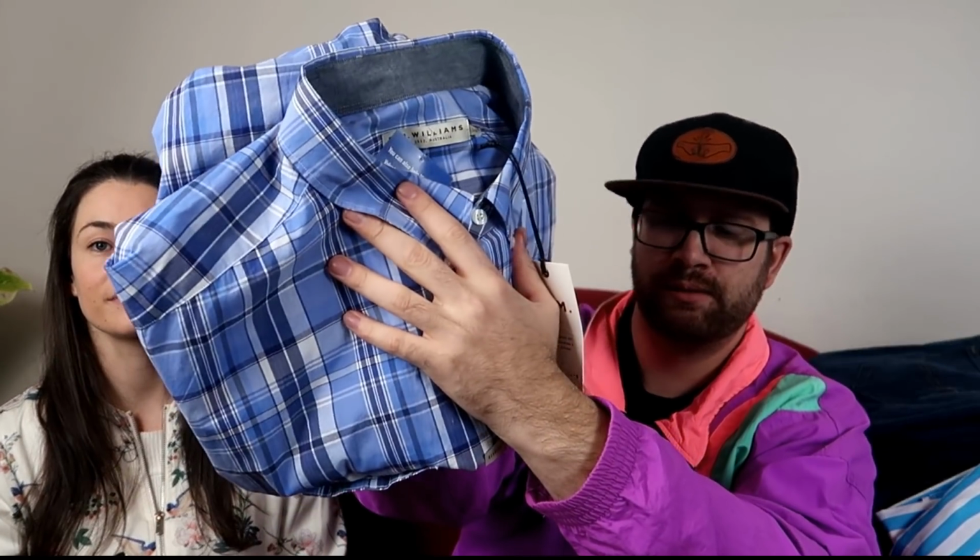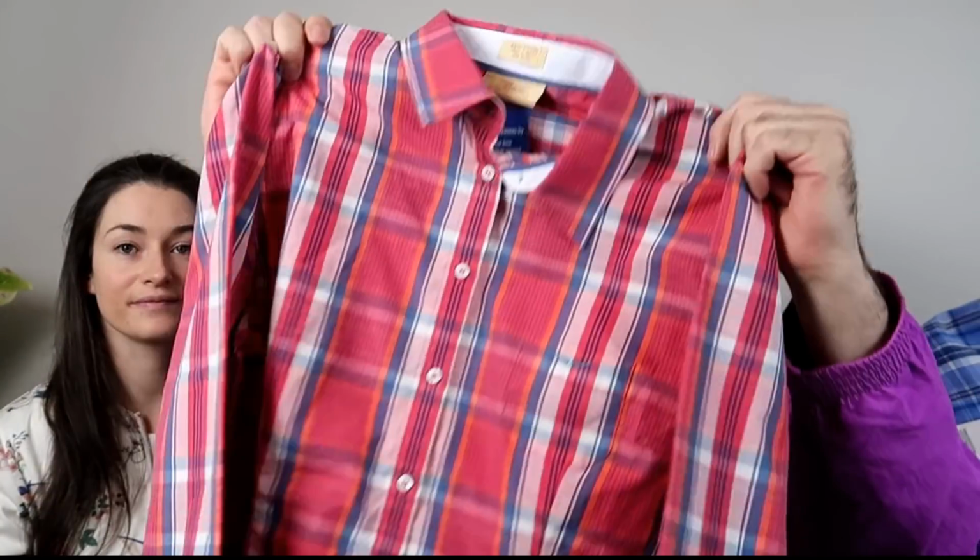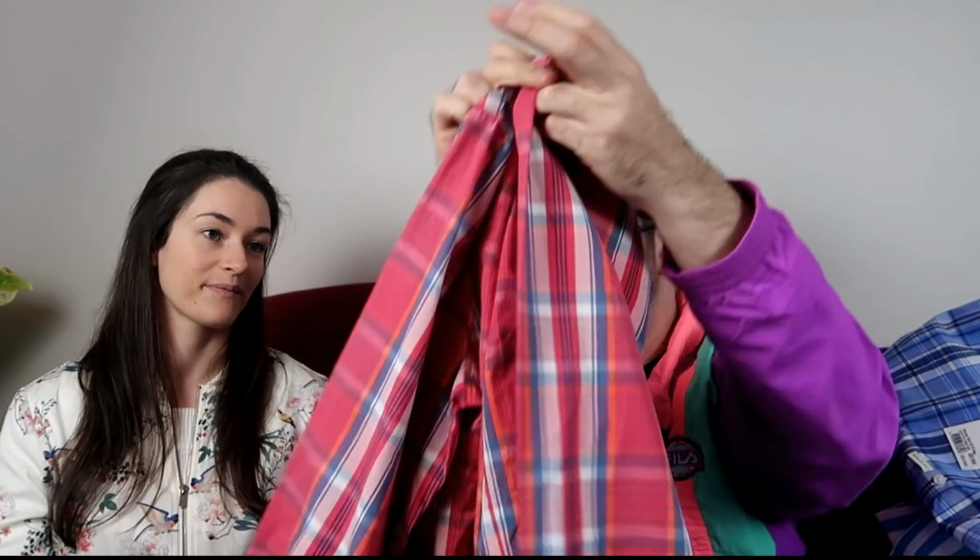Got this massive men's one. This one is a 3 extra big, which is awesome. These retail at 110 as well. All brand new tags. One more women's one that retails at 125. So that's awesome. That's nice colors too. Size 14, semi-fitted. And then the big mama that we showed you in the store, which is actually a 4 extra big. So I thought it was a 5 extra big, but 4 extra big is fine.